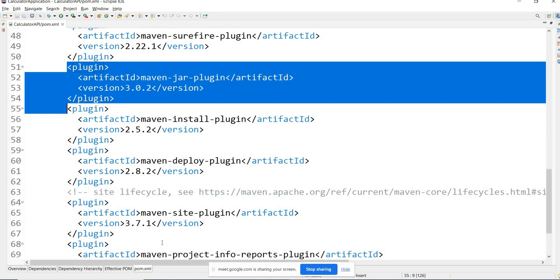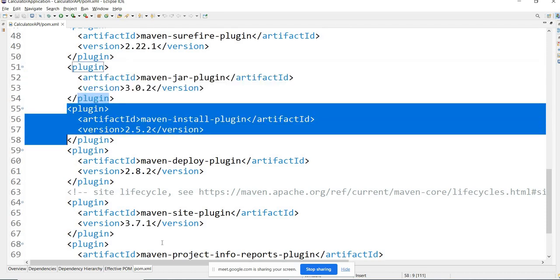Another task we can give to Maven is installing the jar file. We will talk about installing once we start writing our project, because there we have one scenario where we need to install the jar file, and there I will talk more about this. But for installation, Maven uses this plugin.